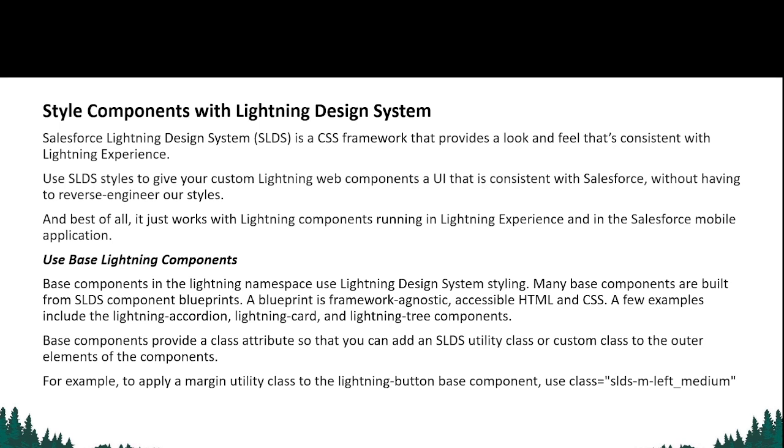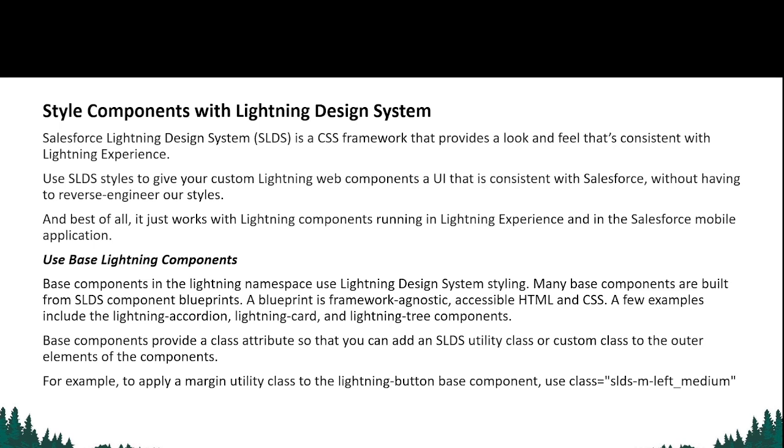Now we use different base Lightning components. We have the base Lightning components in the Lightning Framework, which use the Lightning Design System styling. Many of the base components are built from the SLDS component blueprints. As you know, a blueprint is just a framework that is accessible with the help of HTML as well as CSS.